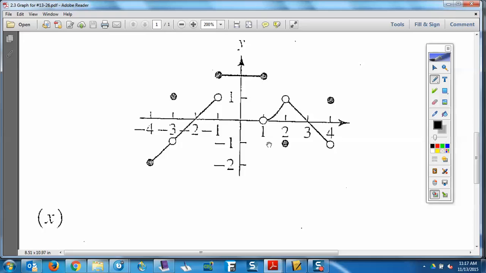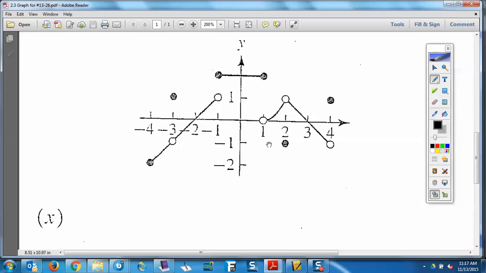You'd say at x equals -3, -1, 1, 2, and 4. Those would all be places of something kind of weird going on that makes it discontinuous. Then I might ask, why is the function discontinuous at 1? And I want you to state one of those three. Why is the function discontinuous at 1?